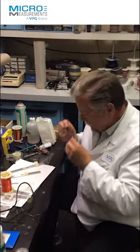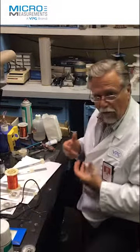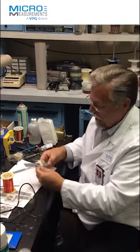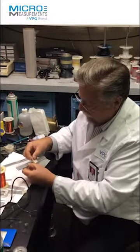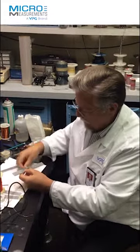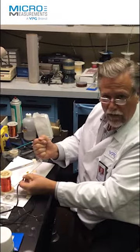I've set up a couple of beams here with sample gauges on there, just to demonstrate how robust this strain gauge construction is. I've put some 36-gauge wire on this particular strain gauge. And I'm going to pull this lead wire. Normally, we don't recommend people do this, but I'm going to take the protective tape off and actually pull on this lead wire to demonstrate the strength of the solder pad.